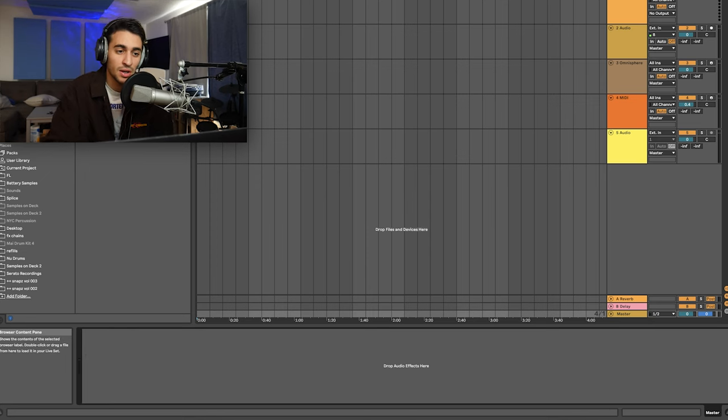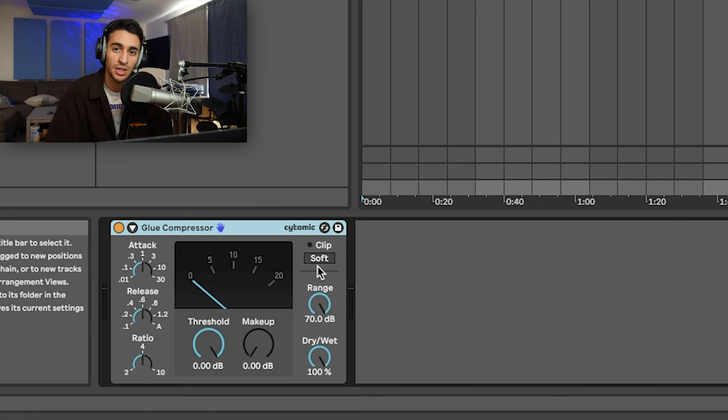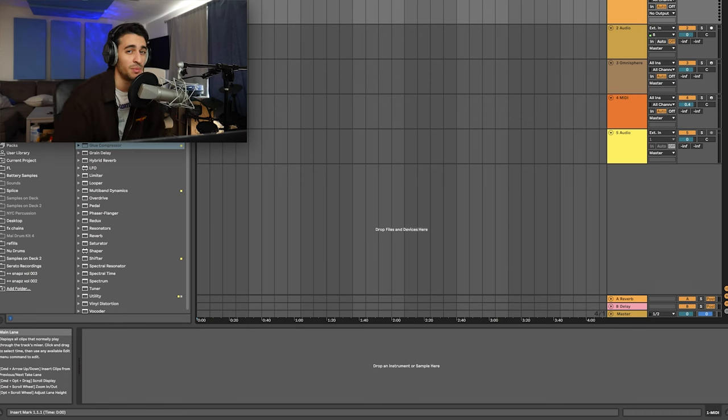Another one you could use is a stock Ableton glue compressor. This also comes with a soft clipper and it has more knobs so you can kind of get more control over your sound. But if you don't know what you're doing with compression and you want to keep it simple, definitely just stick with that saturator. Also, don't forget, when mixing things, sound selection is very, very important still. If you're trying to mix down trash sounds, you're already setting yourself at a disadvantage.